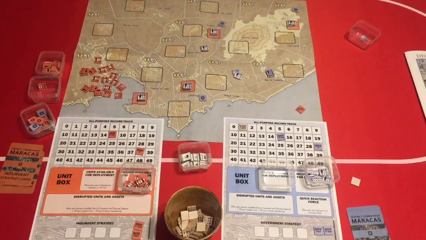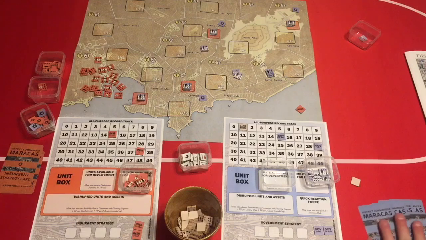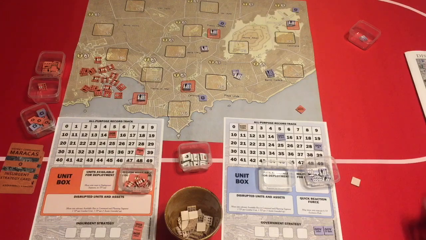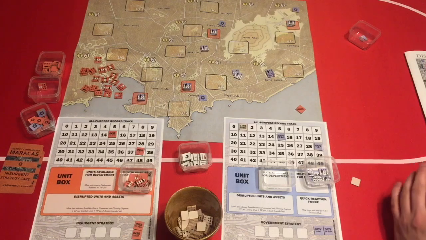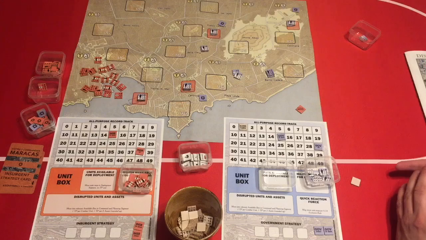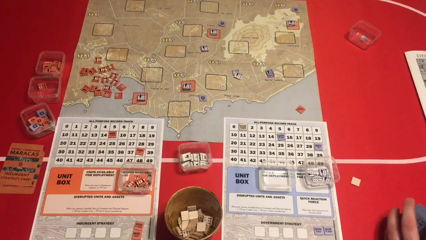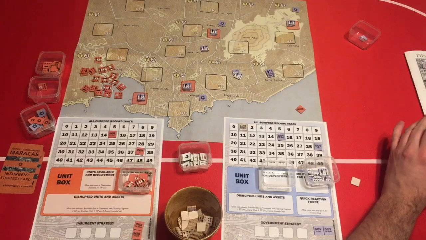Stuff in the underground also can't move, so be aware of that, they're not mobile. But once I've pulled them out of the underground, then they behave normally. Also be aware that units in the underground don't count against me for control. So by putting them in there, they are safe, but they don't stop me from dominating and scoring a region. If all of your units are in the underground, they're not in my way. They're safe, but they're not in my way.